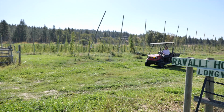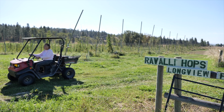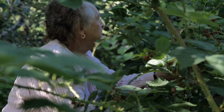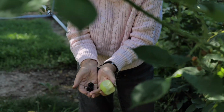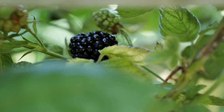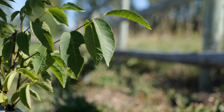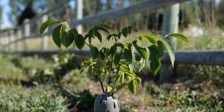Yeah, Longview Farm is very diverse. I'm kind of pushing the envelope on a lot of things that I've been told won't grow here. Blackberries is one. I've got a plant that rivals none. Lots of blackberries off of it. I've also found an English walnut tree growing in Corvallis, Montana, and taken the nuts and stratified them and planted them. I have a walnut grove now that is 2 years old.